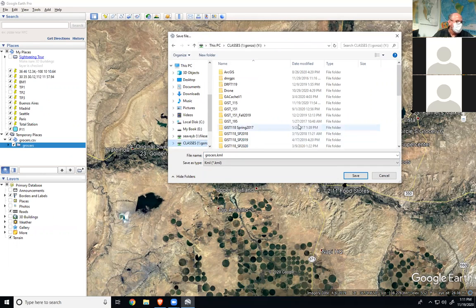KML stands for Keyhole Markup Language. Keyhole was the business that the CIA had commissioned to make this 3D model of the Earth and kind of a repository for their data. And it turns out they were on the floor below Google.